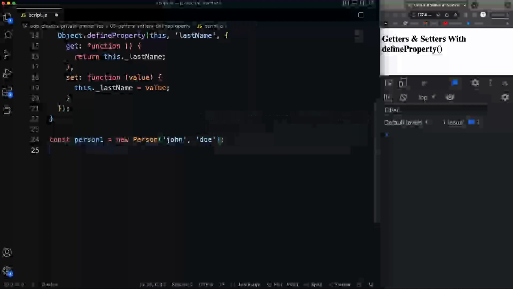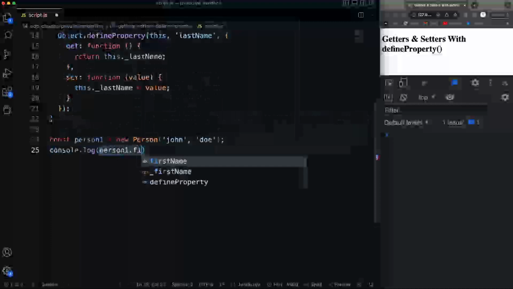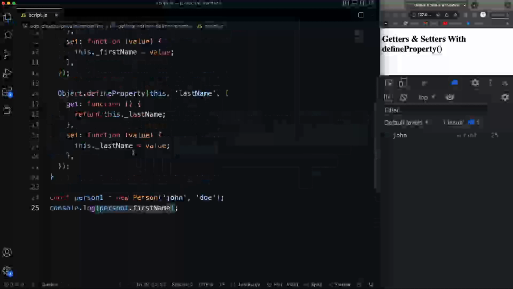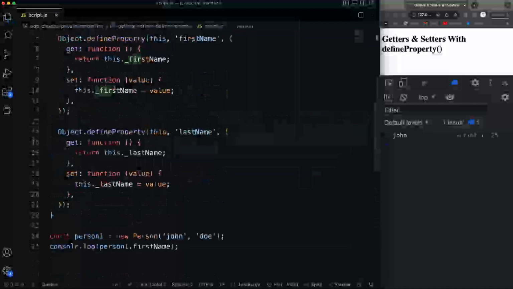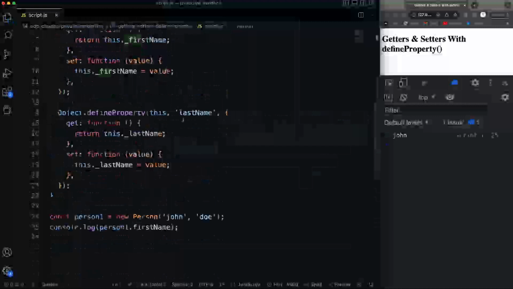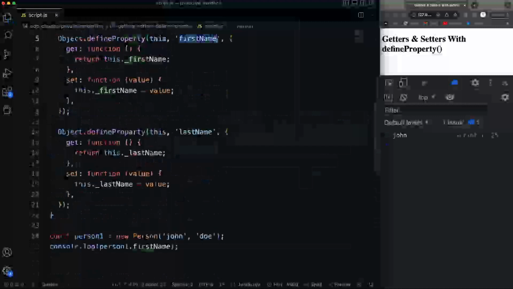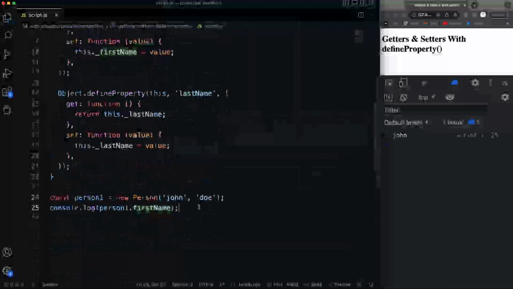So let's console log, and we want the person1.firstName, not underscore first name, because that would be accessing the property directly, which we don't want to do. We want to get it through the getter. So that's going to be firstName because of this. All right, and then if we want the last name, we can simply do person1.lastName, and we get John Doe, and both are lowercase at the moment.